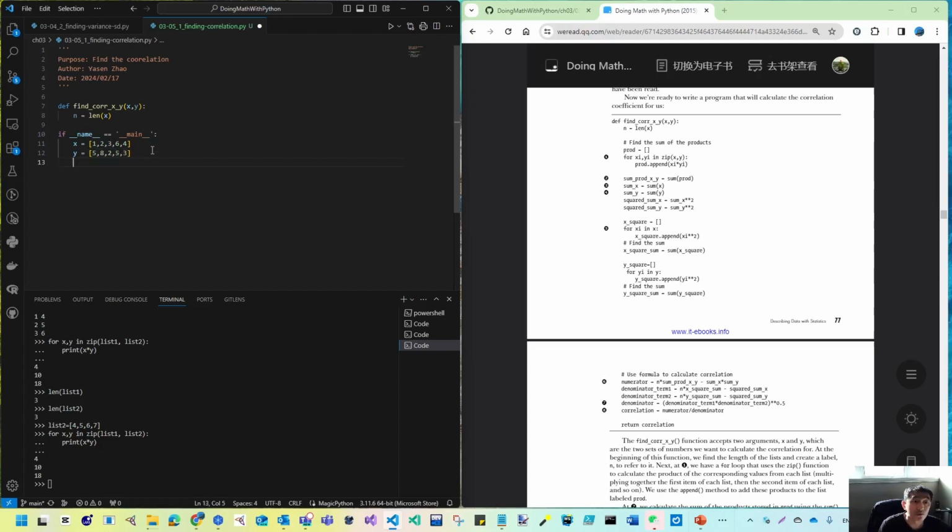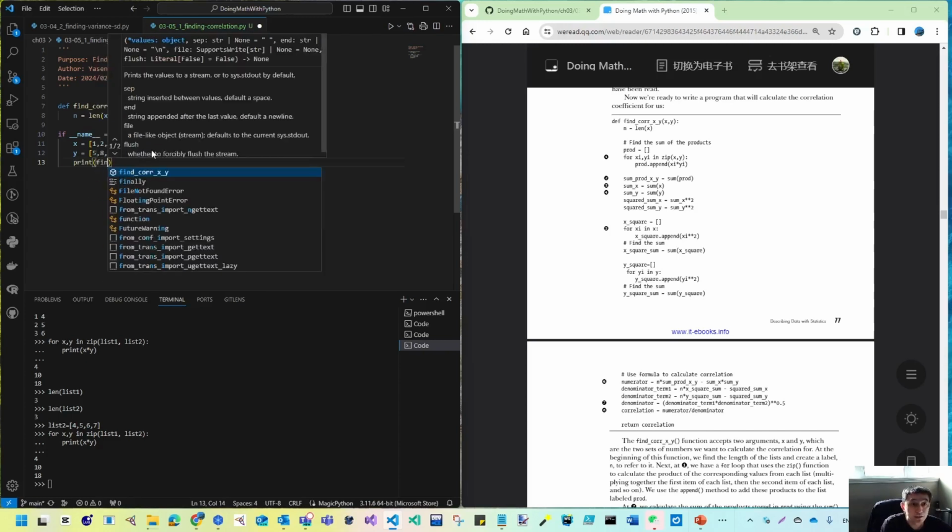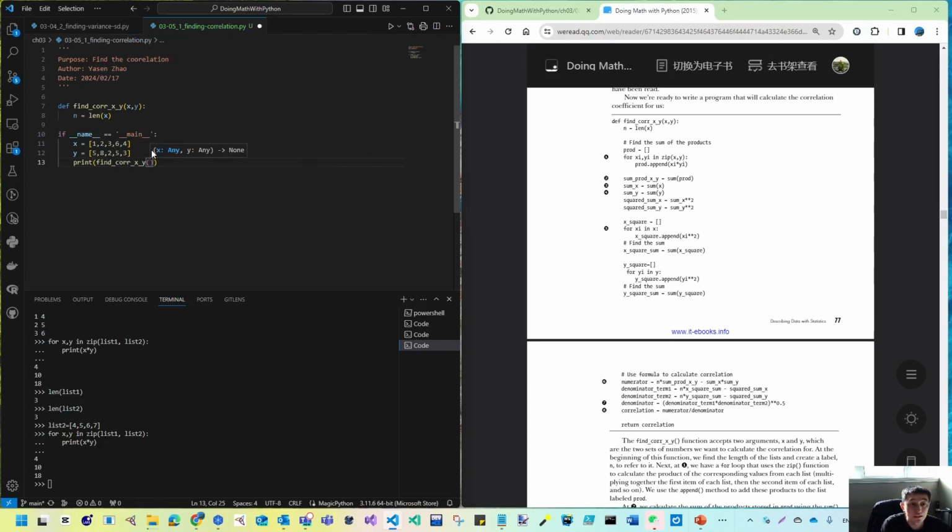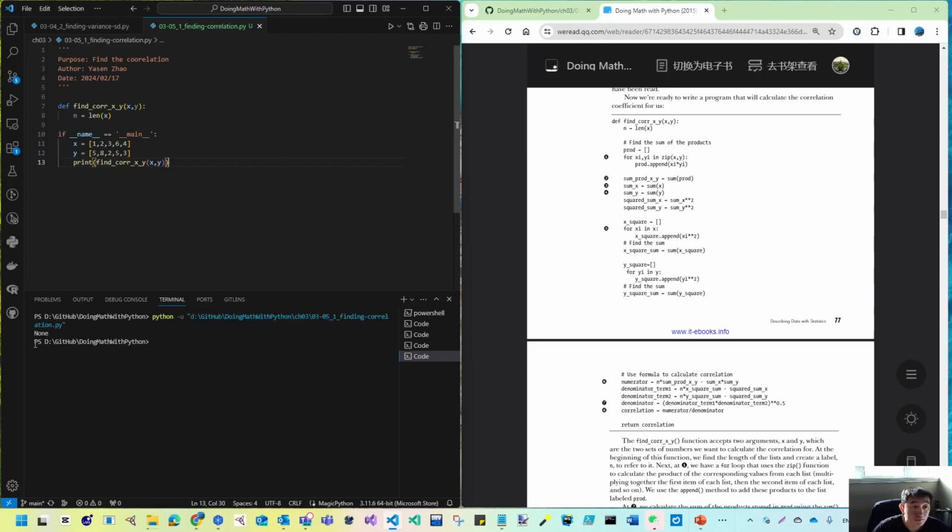So then what we will do is print this correlation. So find correlation of X and Y. If I run that, nothing happens, because it doesn't have anything.